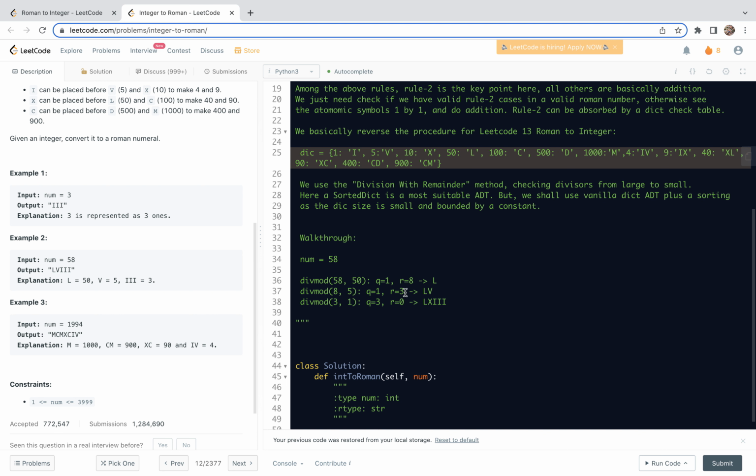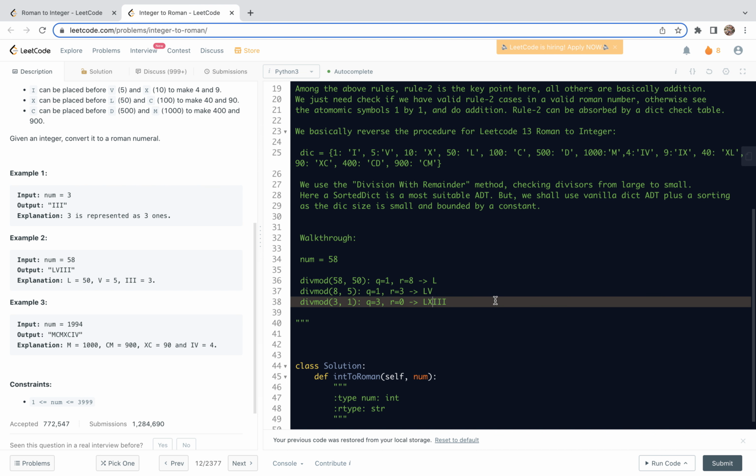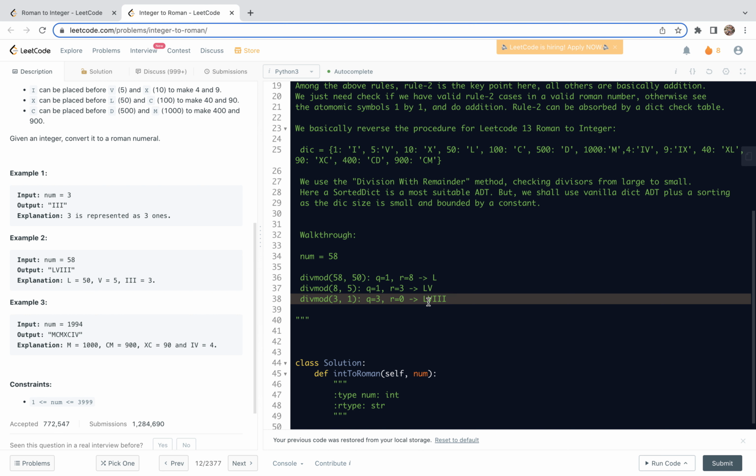The quotient is 1 and R is 3, so we have LV. Then 3 divided by 1, we get Q is 3 and the remainder is 0, so we stop. We repeat the I 3 times, so that is a triple I. So we have LVIII. That's the Roman representation for 58.